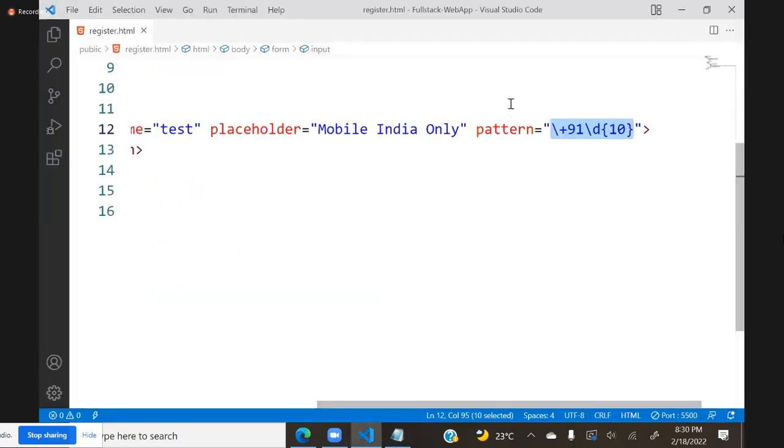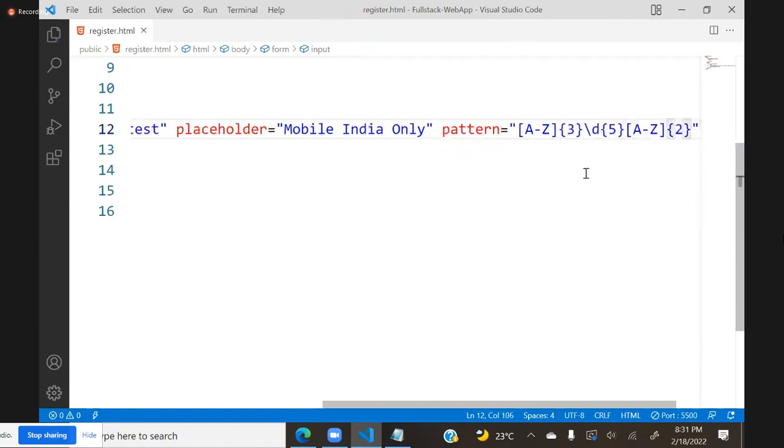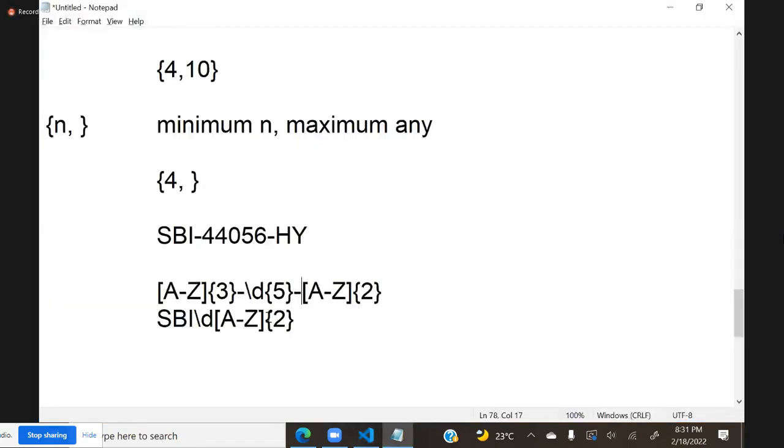Now you see here I am writing the expression. This is A-Z, so that is 3 characters. After that slash D, so 5 digits. After that A-Z, this is 2 characters. That is the pattern we wrote.